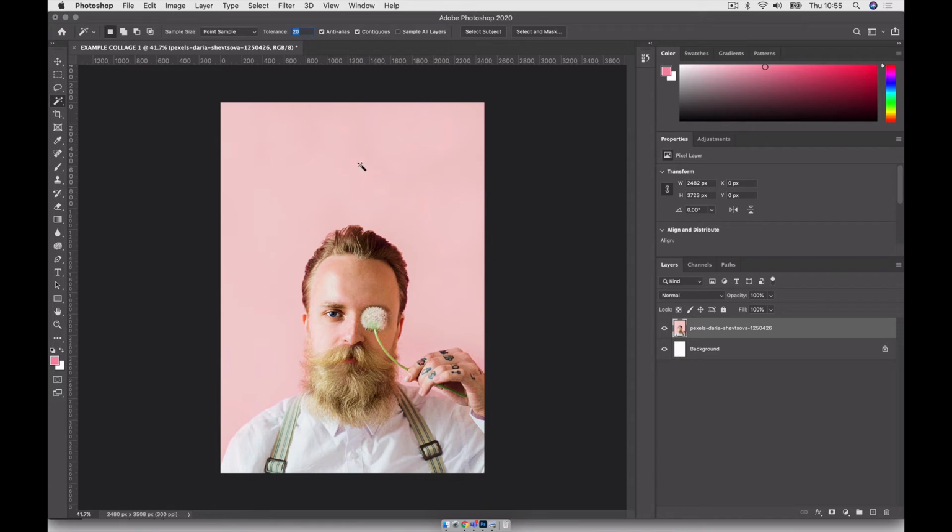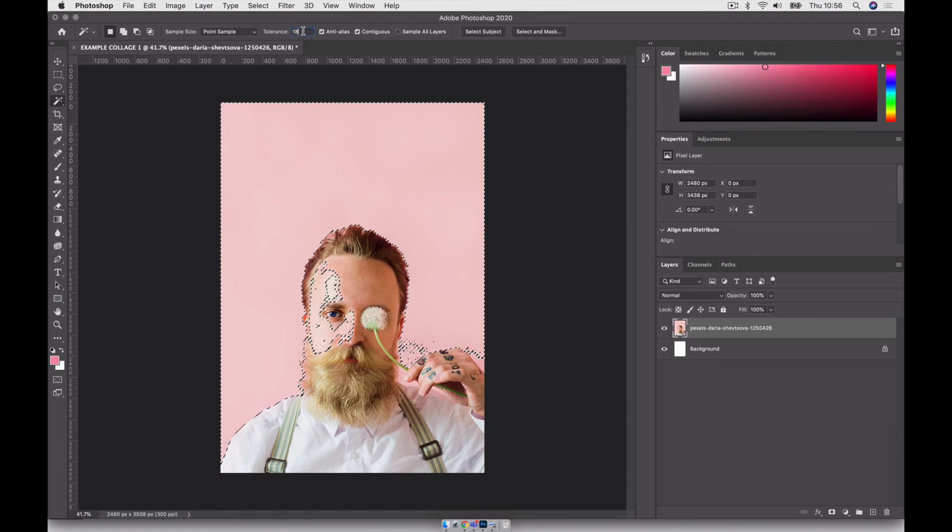So if we selected this pink area, it'll grab it all, but it'll also grab other pink areas from the image. It's not what we want. We want it just this pink area. So this is the tolerance. This is how much pink it'll tolerate, or whatever color we're selecting. That's a bit better, but now it's missing out this pink. So maybe 15. Let's try again. Maybe a bit more. Let's try 18.